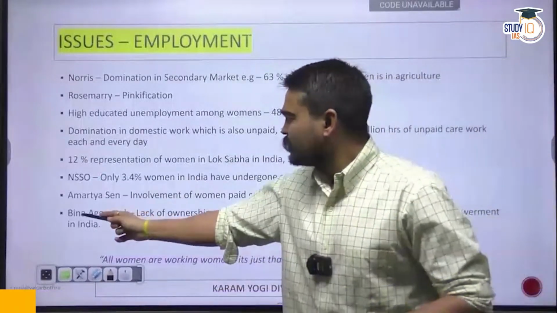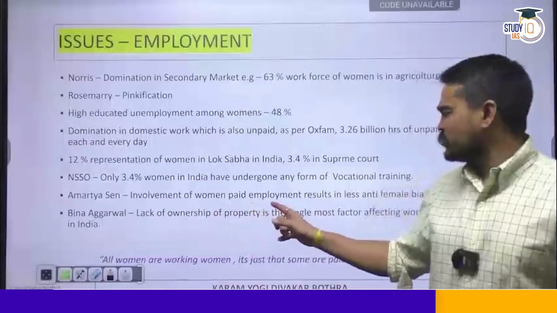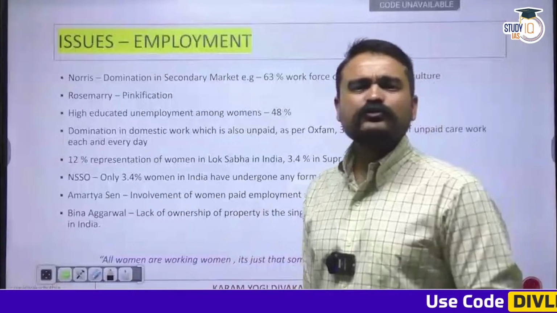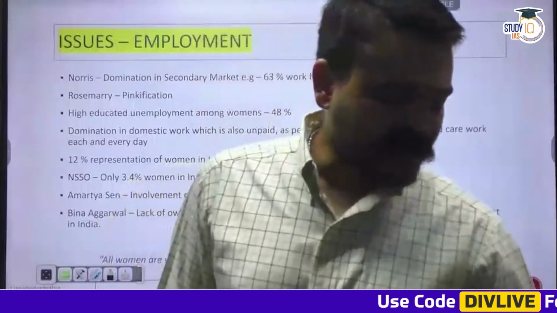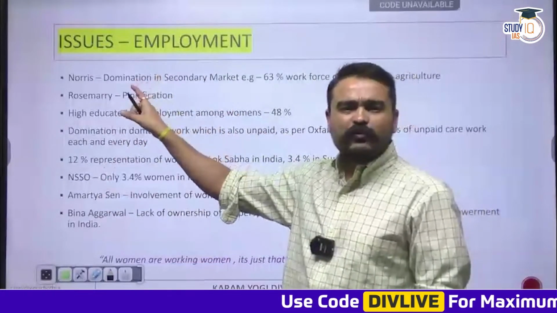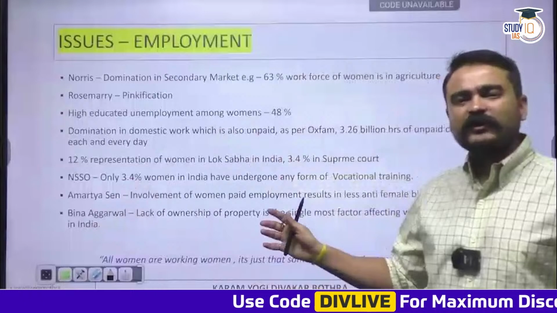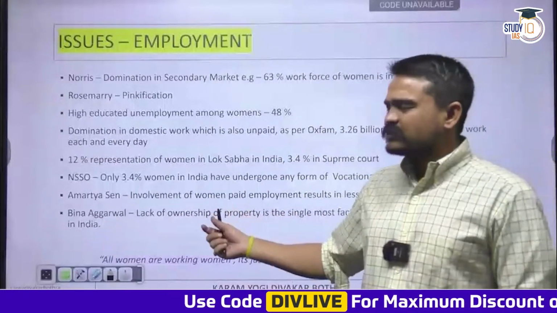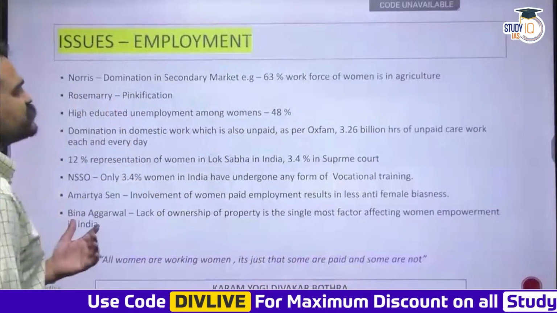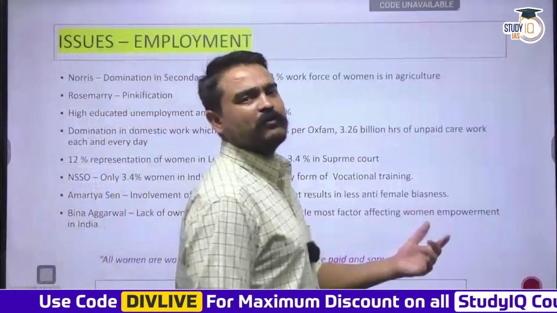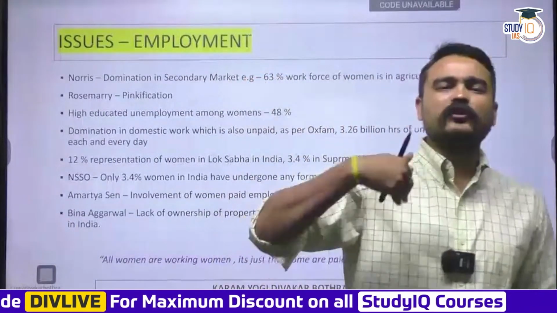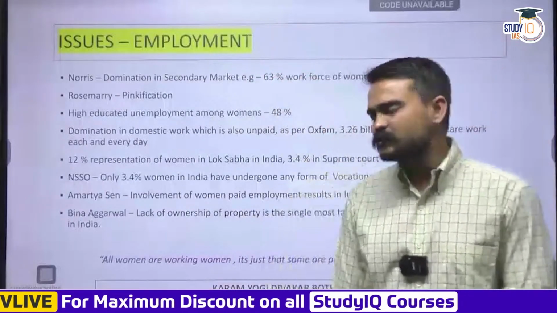Bina Agarwal says lack of ownership of property is the single most important factor affecting women's empowerment in India. The last two statements of Bina Agarwal and Amartya Sen show that if the woman's position in the economy is improved, there would be a synergistic effect on the entire society. Bina Agarwal's statement clearly shows that if a woman is not economically empowered, there is no possibility of largely socially empowering women, as economic empowerment remains a very strong basis to ensure the overall empowerment and well-being of women.